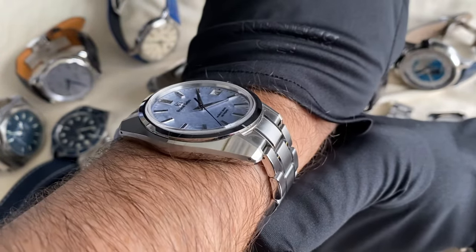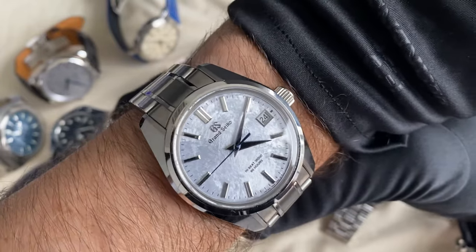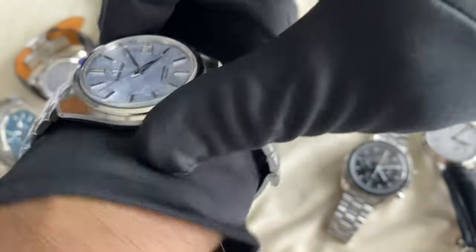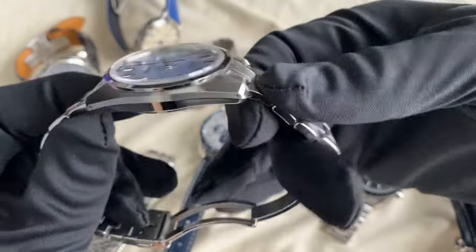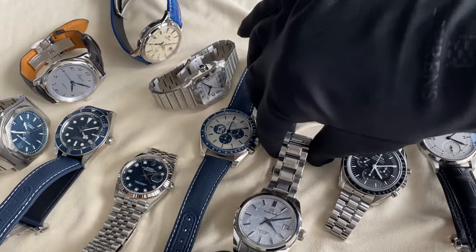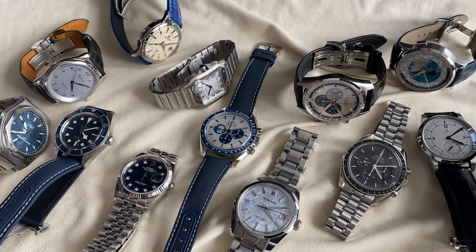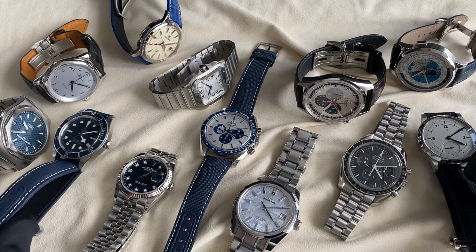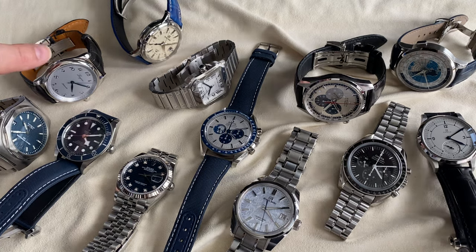I don't know if I have a sickness or an obsession, but I factor in so many things for my watch rotation. I look at the weather — here in Hong Kong it can be very humid, so you don't want to wear leather when it's too humid. I look at how I dress, who I'm going to be meeting. I would say the one I wear the most is maybe the Gérard Perregaux Laureato or the Datejust 36. When I travel, I usually go with the Tudor Black Bay. The Omegas and Zenith I wear quite often too.